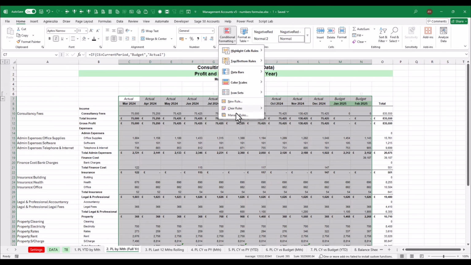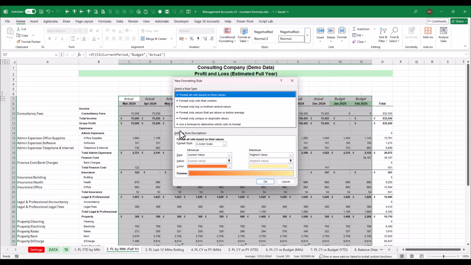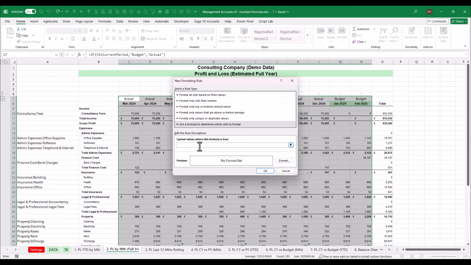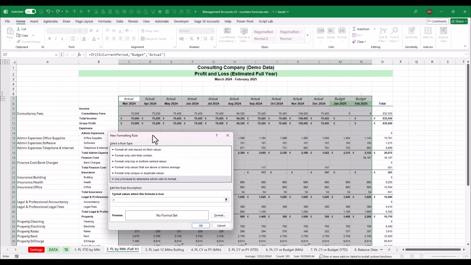So manage rules, new rule. We will write new rule. If this is actual, then, oh no, if it's budget, then I want blue.